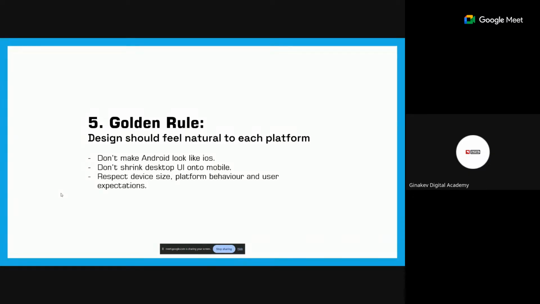That means the UI was not designed to meet their expectations, and that UI now is going to bring them a huge amount of loss, right? So when you design, you respect the device size, the platform behavior, and user expectations.